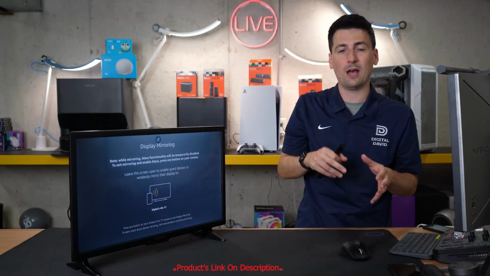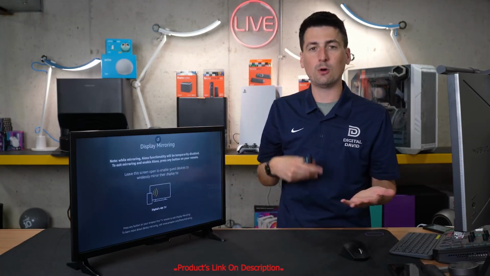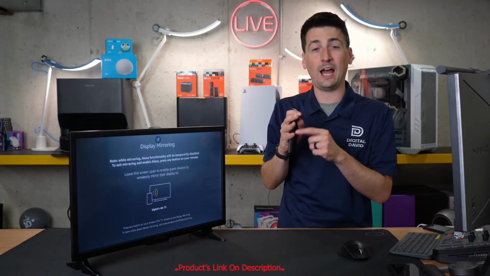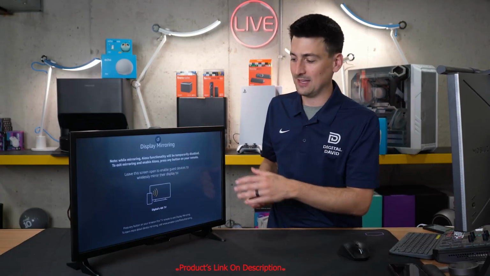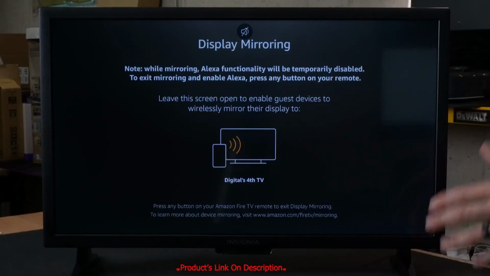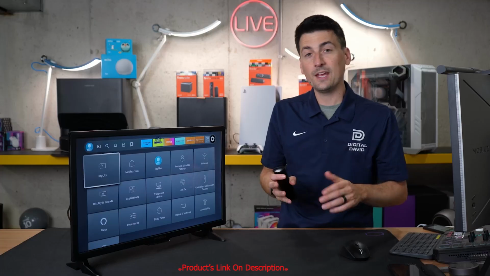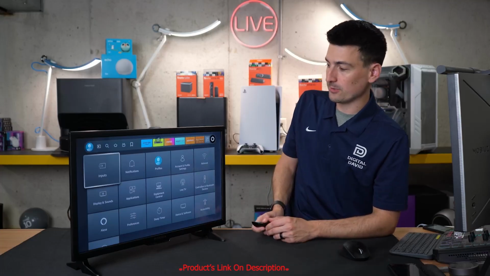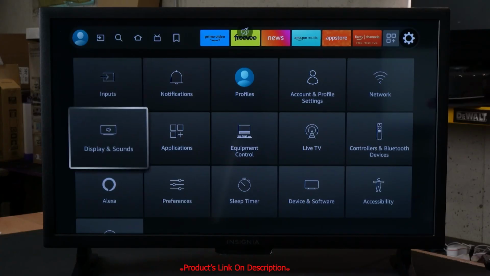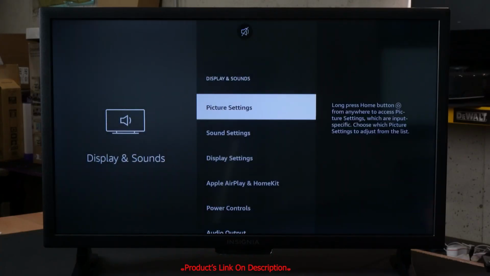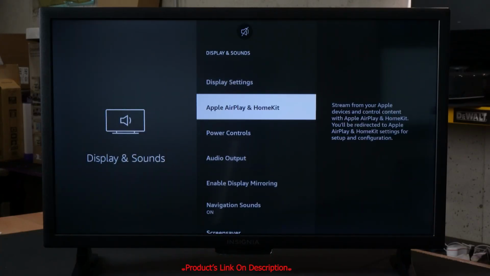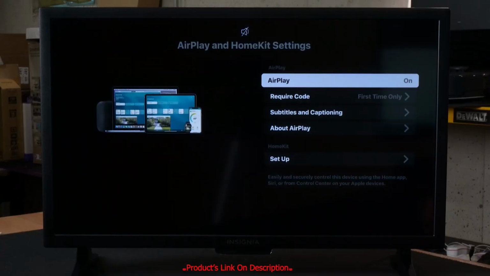You also may want to download apps on both your phone and your Fire TV. You might have a way to actually share and cast that way too, but that's going to be one way for you Android people, depending on your device and network settings. And you Apple people also have the luxury too. Just go to the settings gear icon, down to display and sounds right here, and you'll see we have our Apple AirPlay and HomeKit settings, where we can tweak everything that we need to set up.